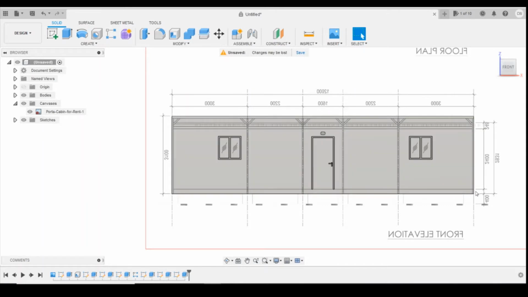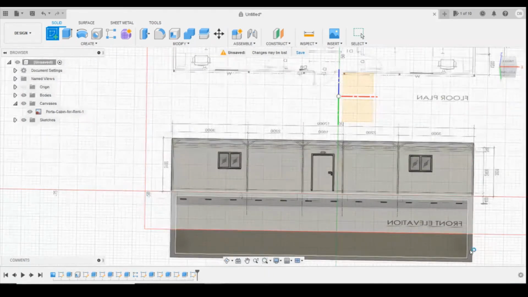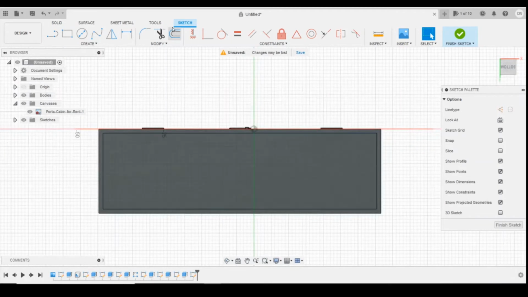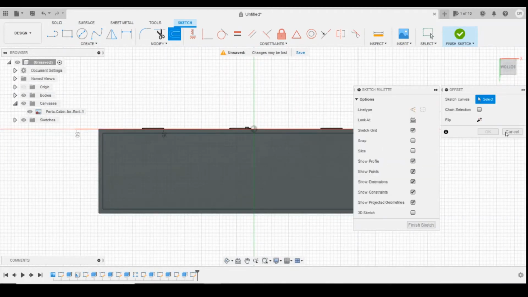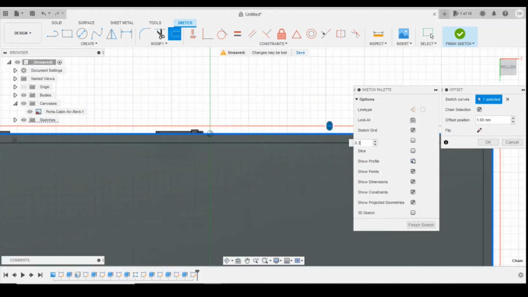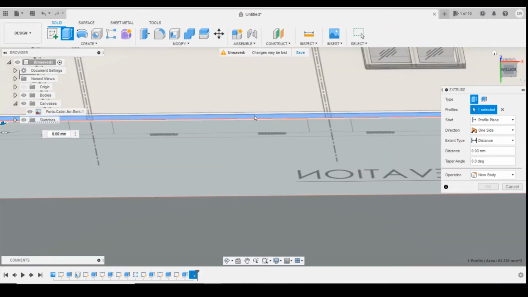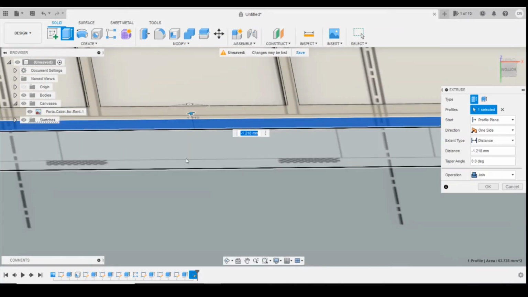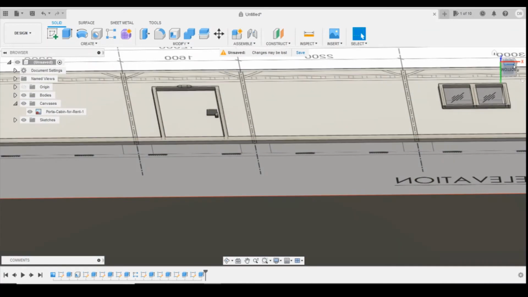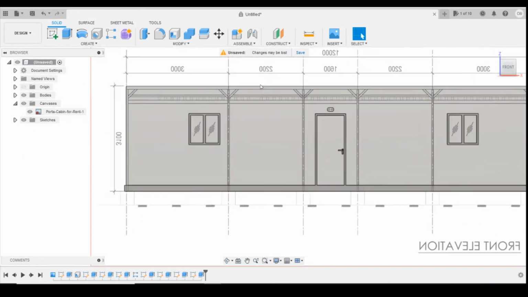Okay, next thing we're going to do is we're going to draw this kick plate that goes around the bottom edge here. So rather than drawing on all 4 sides, we're just going to come down to the bottom, create a sketch on the bottom surface, and then use the offset tool. Make sure the chain selection is turned on, so do all four sides. Select 0.3mm, which was the width of the door frame, and then we're going to extrude that. I'm going to be looking to extrude to the bottom of the door frame there, and then it snaps in.